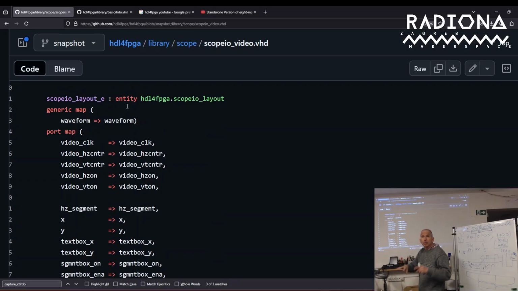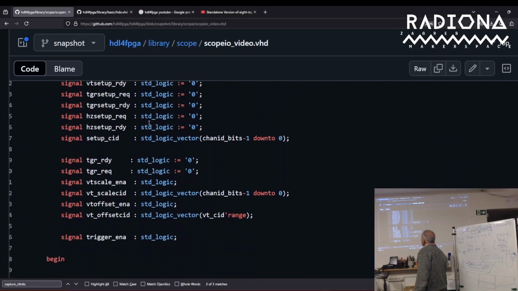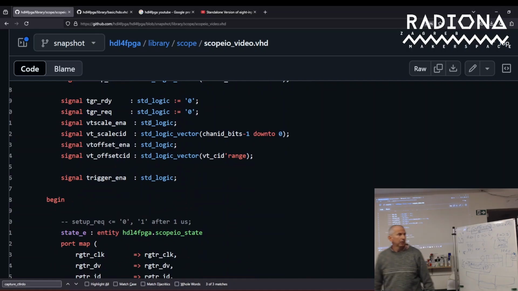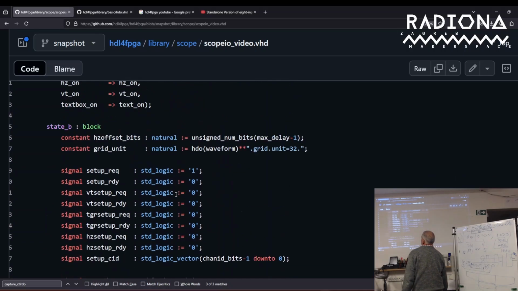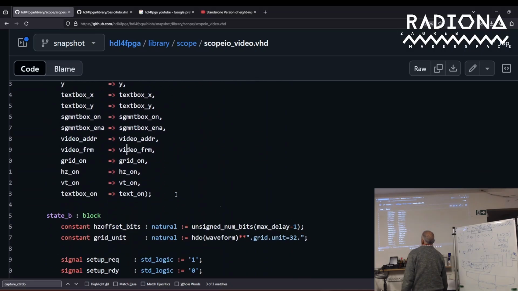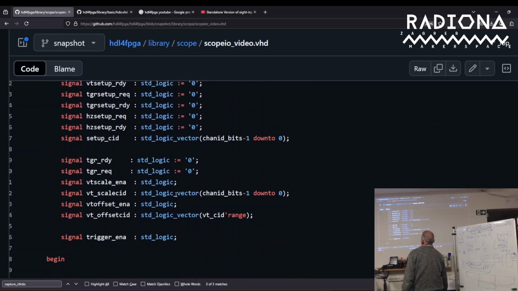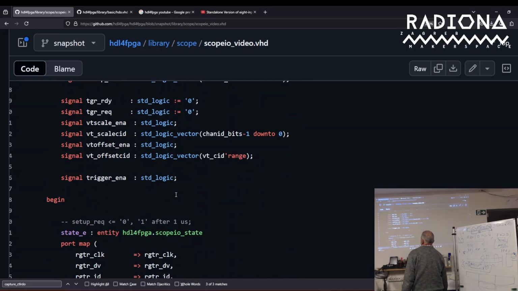It's telling you what has to be drawn. And that's actually based on the line and on the column.